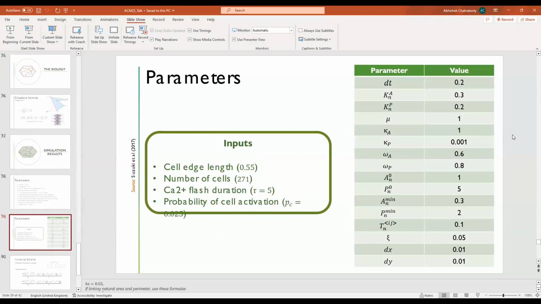For the multi-cell case, it's a bit difficult to figure out what's going on. I hold all the parameters constant and vary one, and then I get the plots as you've seen before. For the single cell case, I have the steady state equation, and I study how those parameters affect the single cell. What I'm trying to do is gather insights as to what parameter regimes might affect the behavior for the multi-cell case. But I need the data from the simulations for the multi-cell case to draw any correlation between the two, which is currently in progress. That's why the parallel processing is very important, because otherwise it takes a bunch of time for 271 cells.